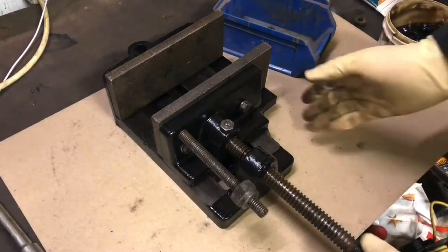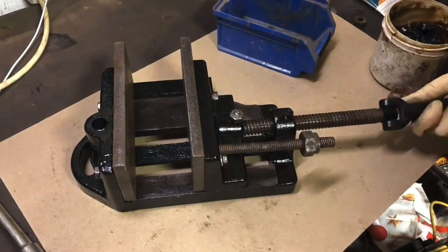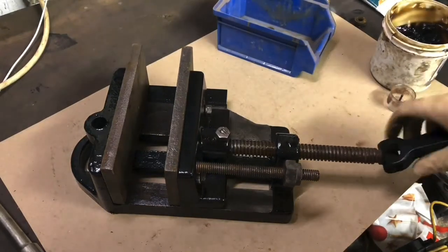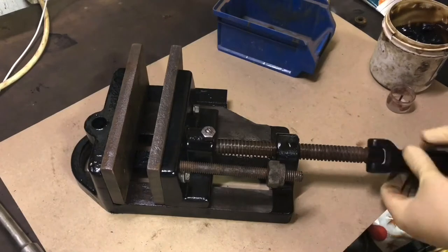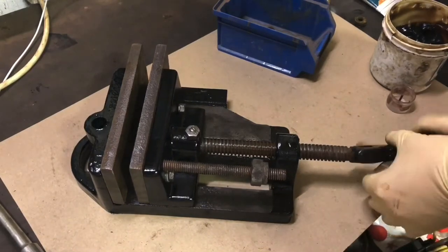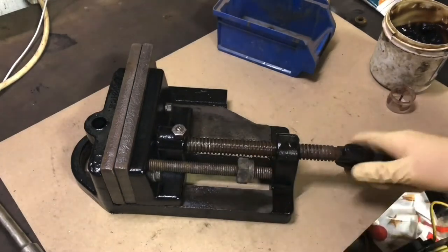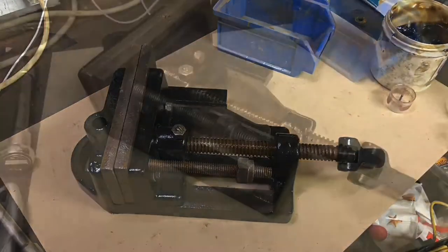Yeah, there it is, all done. Quite pleased with how that came out. So, next step on the saw will be the main saw section itself, the blade holder. It's all good.